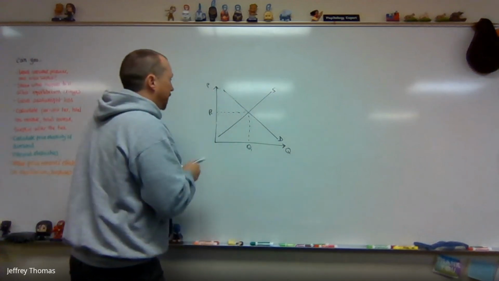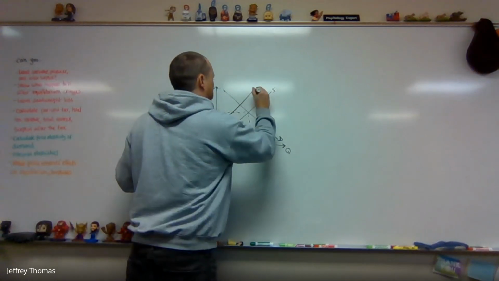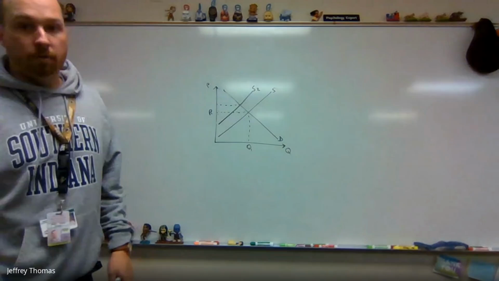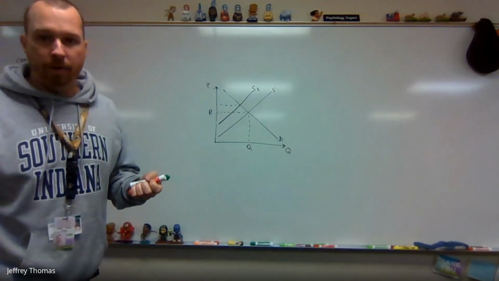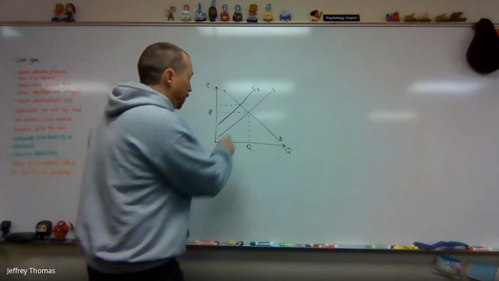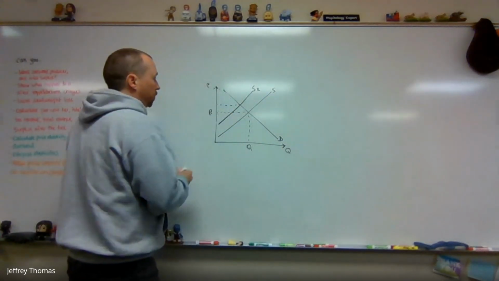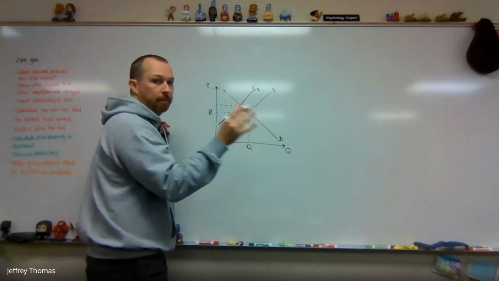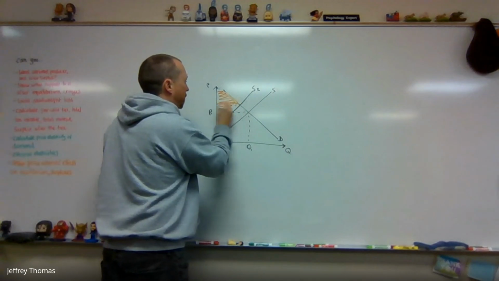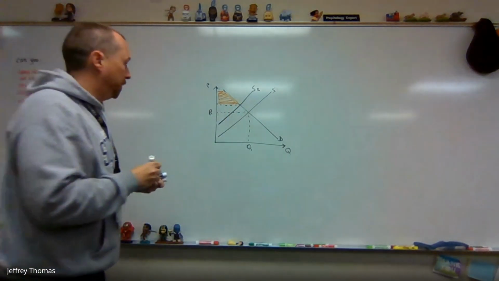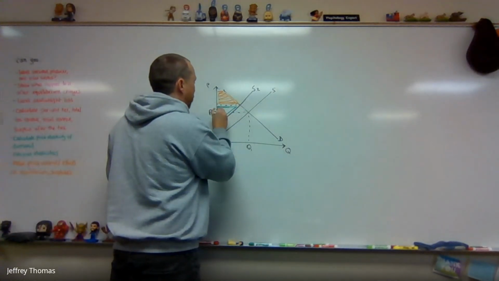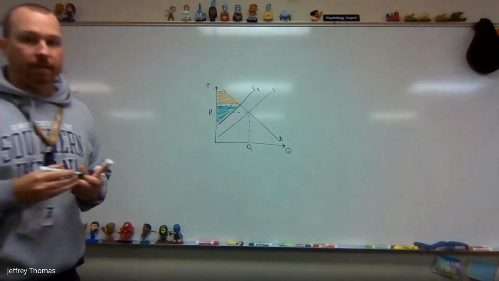If the supply curve shifted to the left, we have a new supply curve and here is our new equilibrium. Where are our surpluses now? It's the same thing, except we have a new supply curve and a new equilibrium. Our new consumer surplus is below the demand curve and above the price. Our new producer surplus is above the supply curve and below the price.